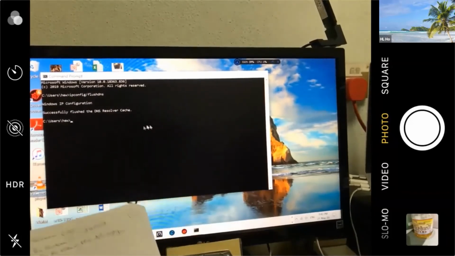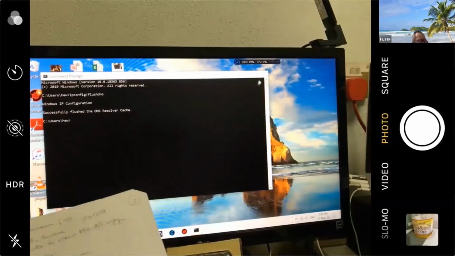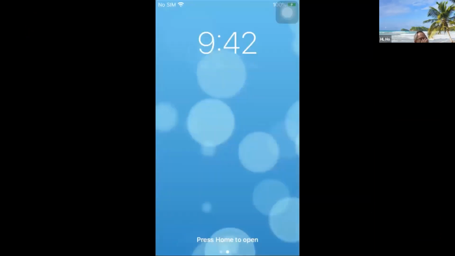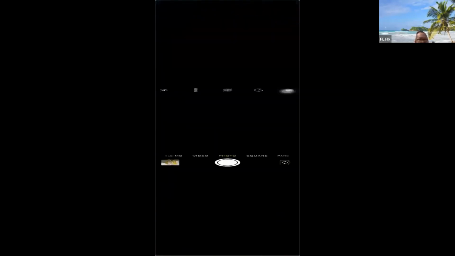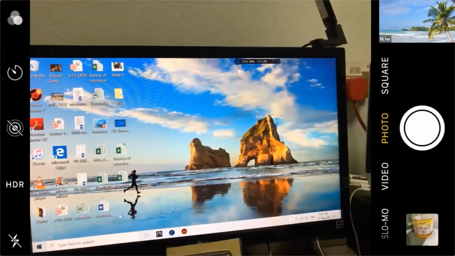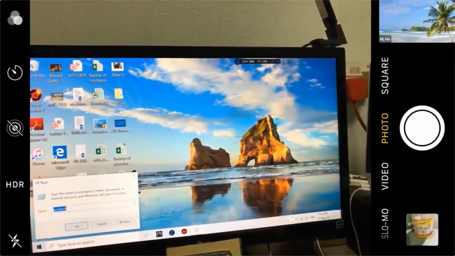Okay, the next one, in case sometimes for whatever reason, your Windows Store doesn't work properly. So how to reset the Windows Store? Same thing. Windows plus R, then you type the command WSReset, Windows Store reset.